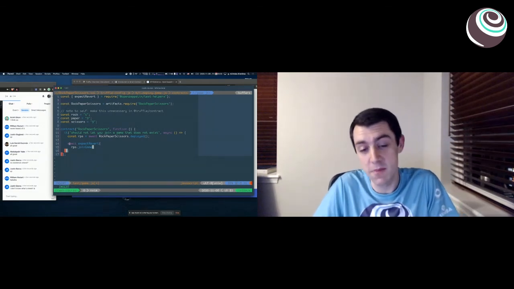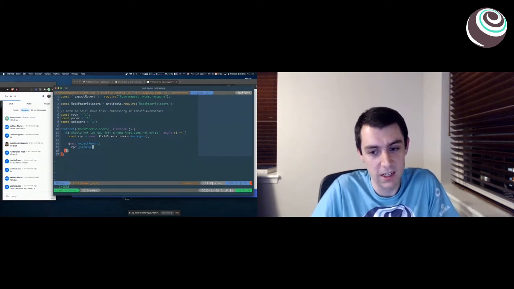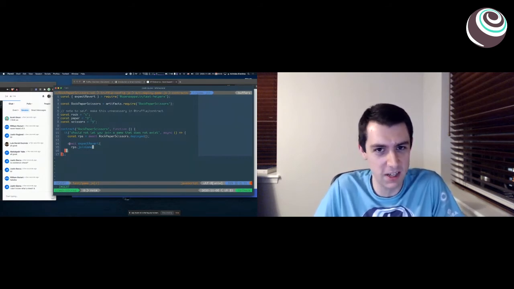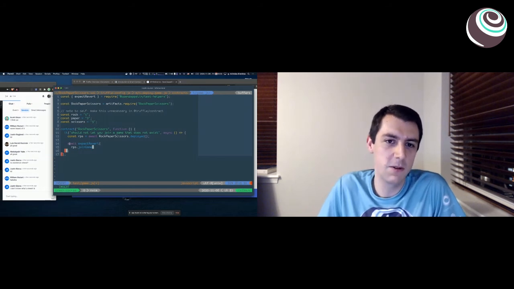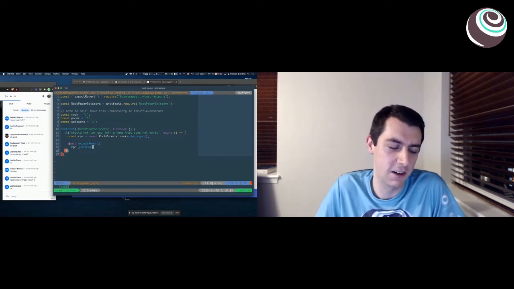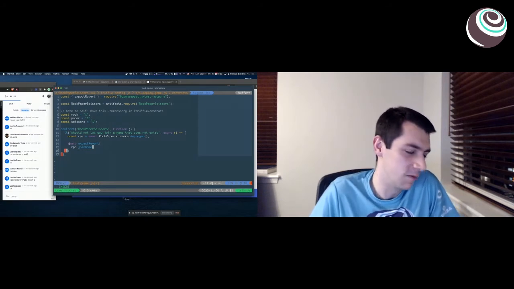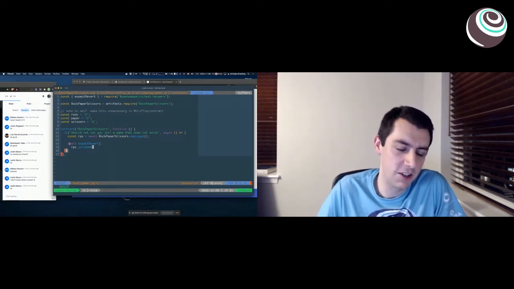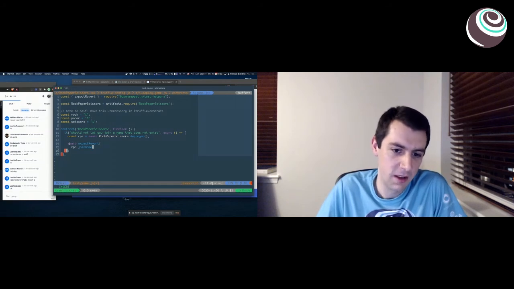So a revert means something went wrong. It's like you broke the contract, right? You shouldn't be able to join a game that doesn't exist. So when you do that, and revert's a technical term, it means the transaction fails. And a transaction is a technical term, meaning some interaction. So you're making some interaction. The interaction is you're joining a game. The game doesn't exist, so that interaction should fail.